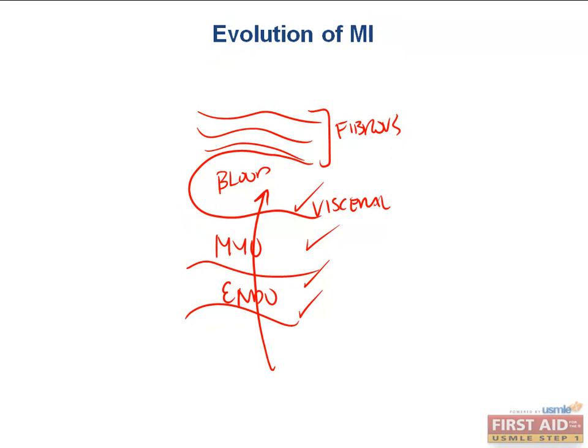Can you name another potential complication at the 3 to 14 day window post myocardial infarction? How about a pseudoaneurysm? Why am I calling it pseudo? Well, pseudo means false, and Greek aneurysm means dilation. So this is a false dilation. Why would someone form a false aneurysm after an infarction?